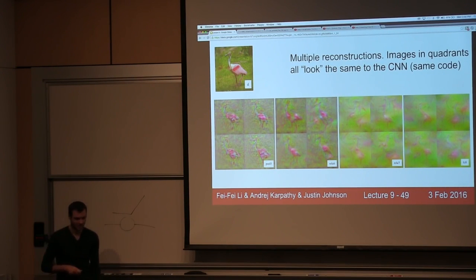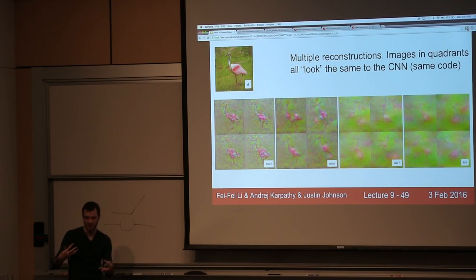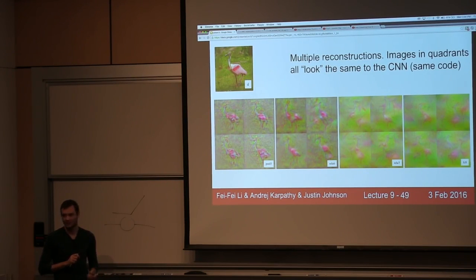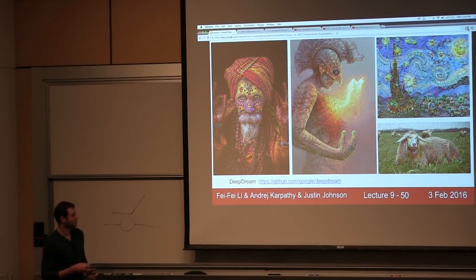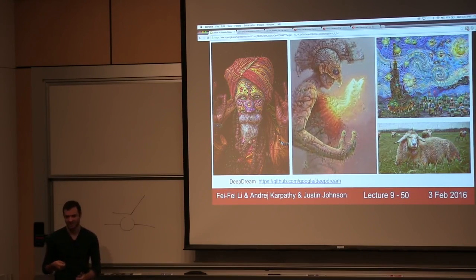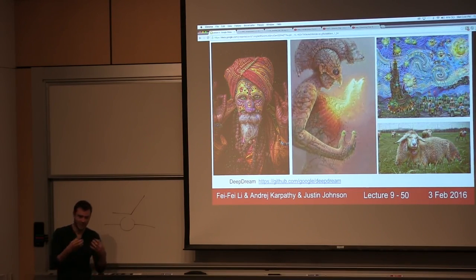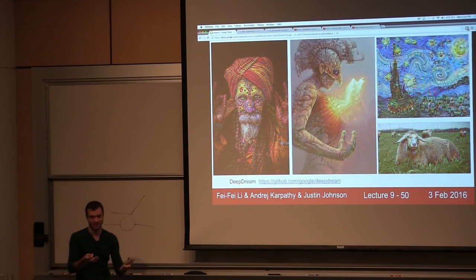Okay, so we looked at maximizing activations. We looked at segmentation. We looked at matching a particular code. So we're now going to go into some other topic. Any questions about matching a code? Okay. So I'm going to go into Deep Dream. Deep Dream, which I briefly flashed a few lectures ago, gives you really funky images. And as you might imagine by now, this is all done in the same process. We have an optimization process over the image, trying to achieve some kind of a loss in the ComNet.